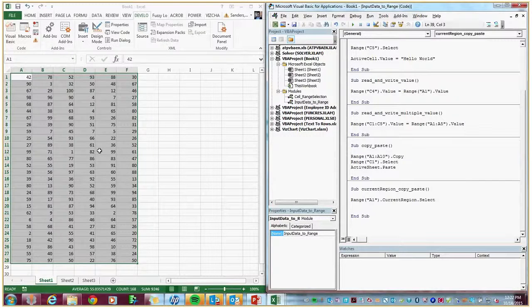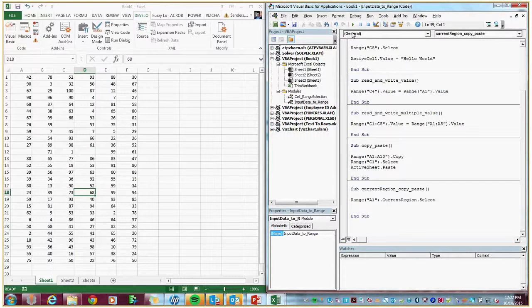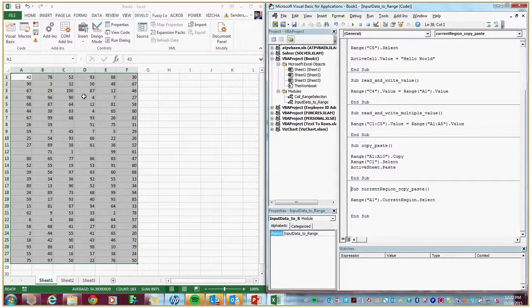Let's see what happens if, let's say I have some blanks within here too. I believe it should still identify that this is a full region. Yeah, so even with blank cells, it's pretty smart. It'll know what's within that region.